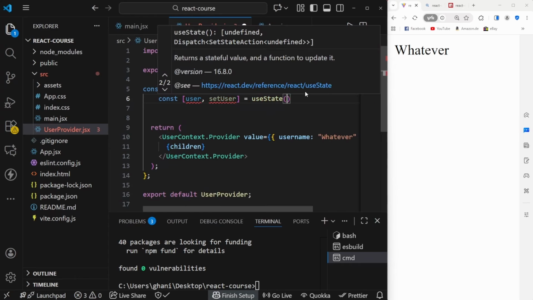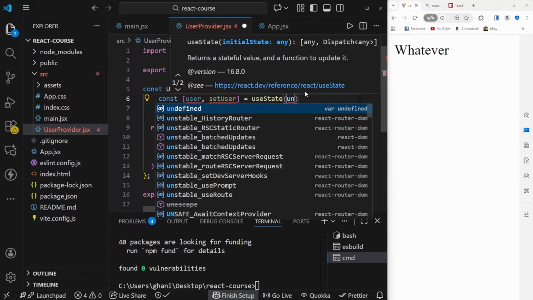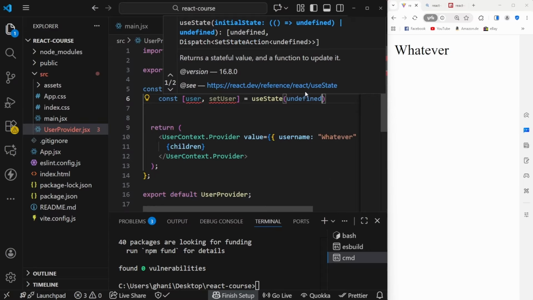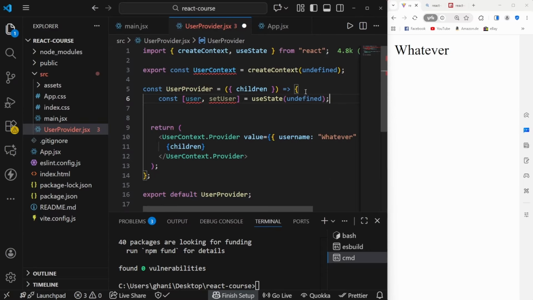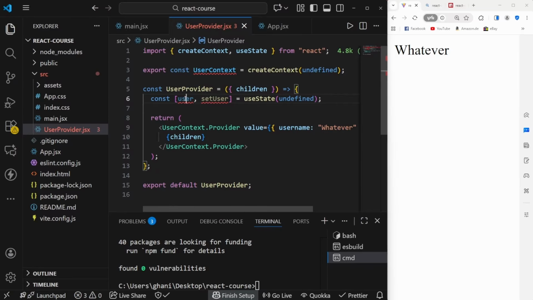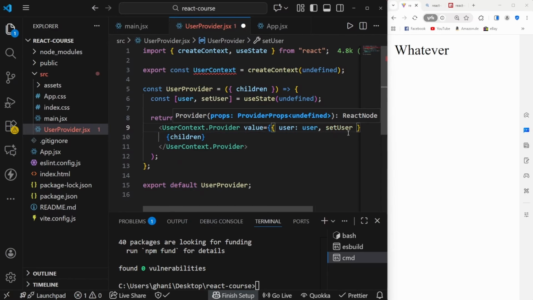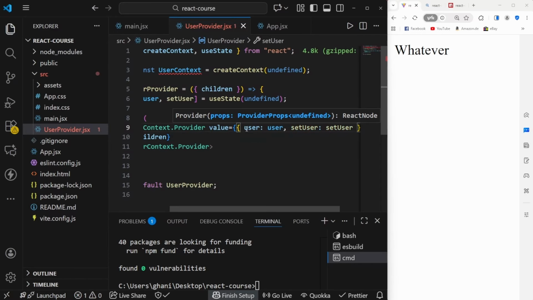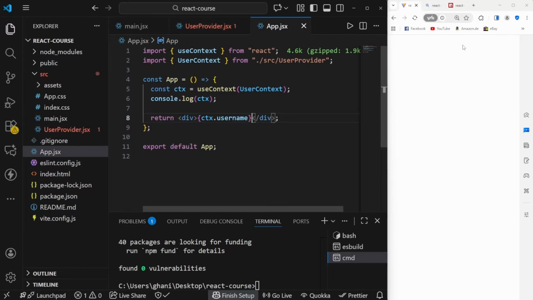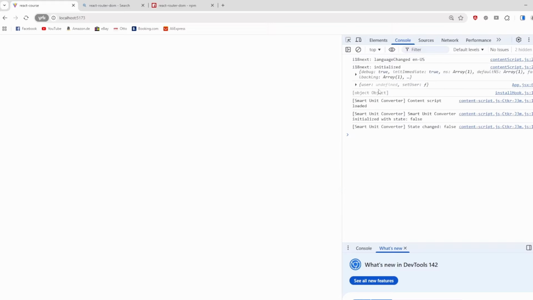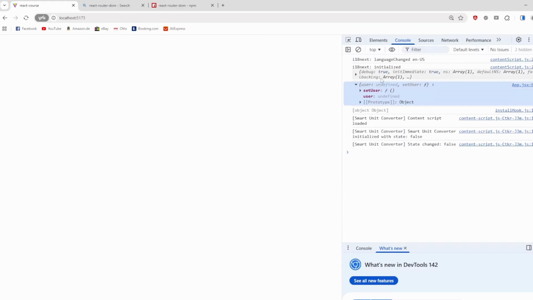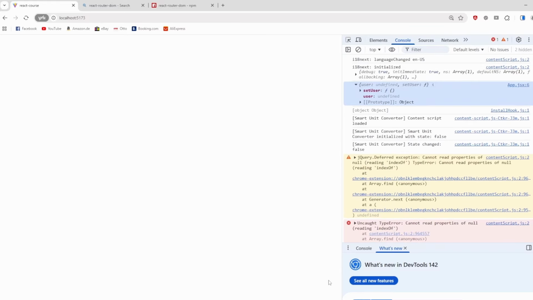And instead of the state, we are just going to have a user. And our user by default is going to be undefined, for example. Let me save that one. And now we can pass our user right here. So user is going to be equal to user, and setUser is going to be equal to setUser, so to this function. So we're just passing our user and our setUser function. So now if I take a look at the console.log statement, we're seeing that we have this user right here. The value is undefined right now, and setUser is a function.